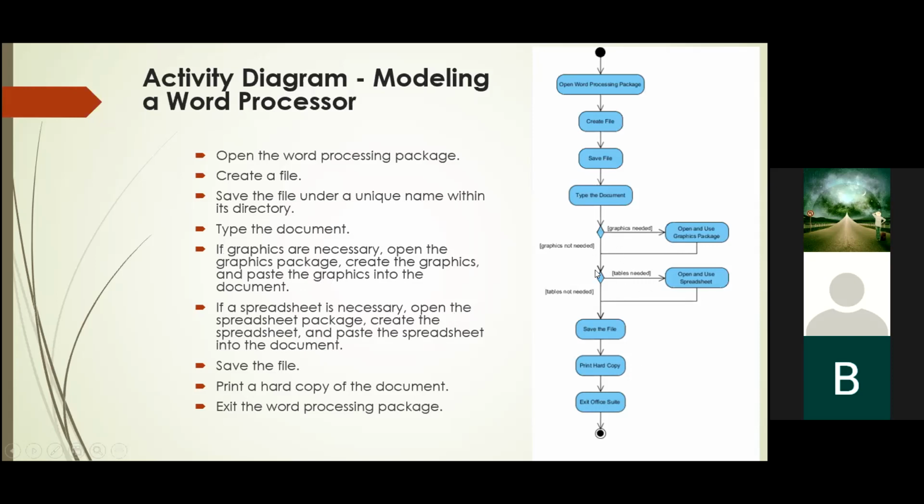So, ito yung mga conditions na pwede niyang hindi gawin or pwede niyang gawin. Okay? Depende po kung ano yung magiging rule. Then, after that, save file, print the hard copy, then exit the workflow. So, ito po yung example ng activity diagram using a word processor.